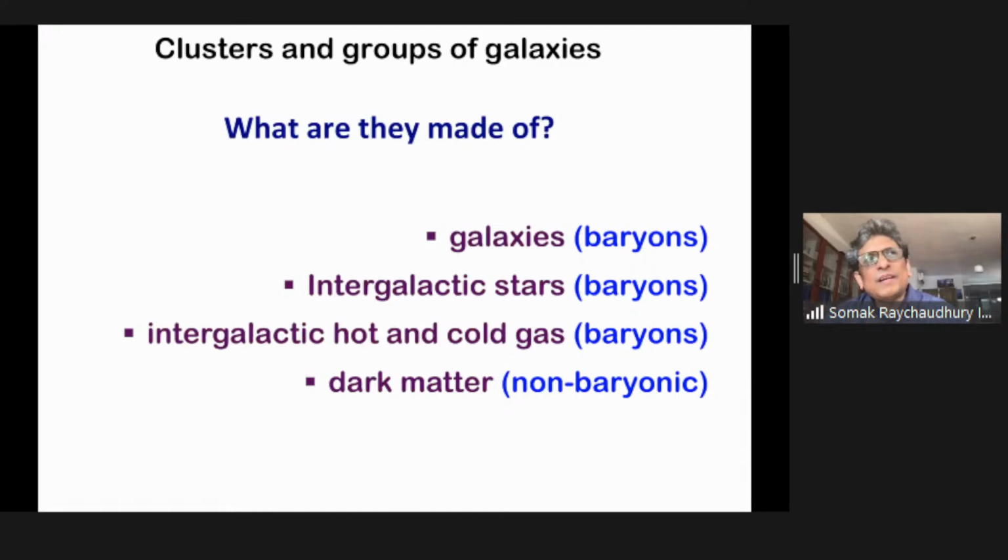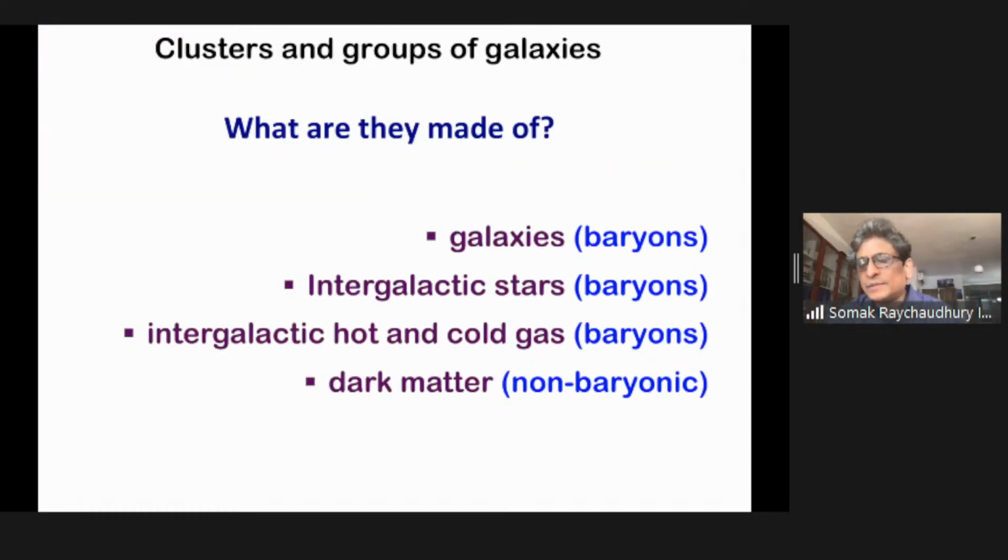And galaxies, as you know, the visible part of them are made of baryons, and they are made up of quarks, protons, and neutrons, and those are the things that make the stars. And the stars give you the luminous parts of the galaxy. I also said that galaxies themselves have dark matter around them. This was the whole point of the last lecture of my introductory set of talks, where we said that we can find from the spiral galaxy rotation curves that there are dark matter halos around the galaxy.